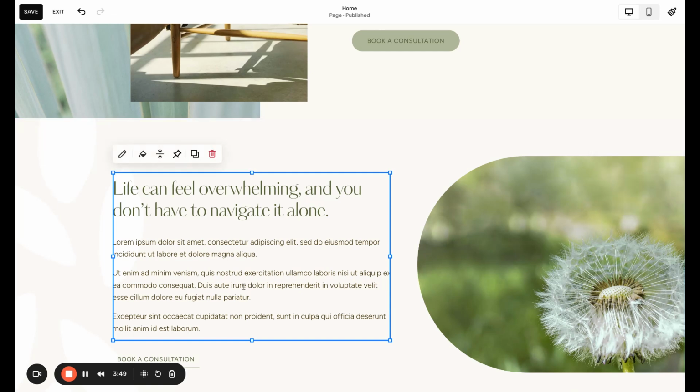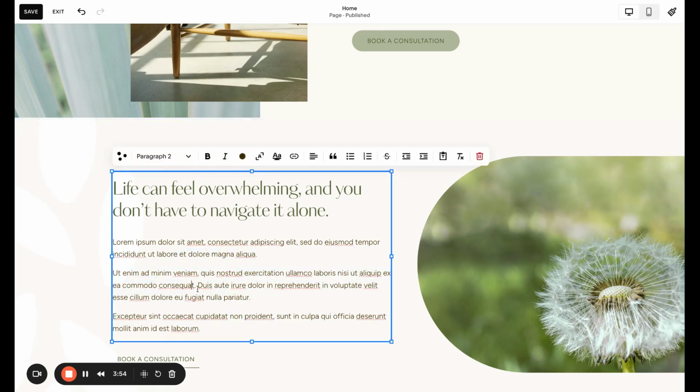Another thing to consider as you're editing these paragraphs of text is that you might want to hover over and highlight something, bold it or italicize it, make it a color. That really helps those people who just skim through websites, pulling out words or phrases that will jump out and resonate with them. And that's just going to help them digest the information on the website even quicker.